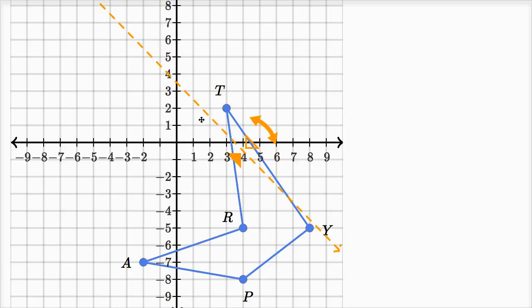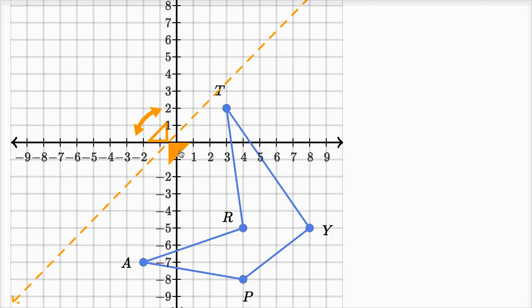And to reflect it, let me make a line like this. I could reflect it across a whole series of lines. Let me see if I can. So let's reflect it across this. Now what does it mean to reflect across something? One way I imagine is, we're going to get its mirror image, and you kind of imagine this as the line of symmetry, that the image and the original shape should be mirror images across this line.